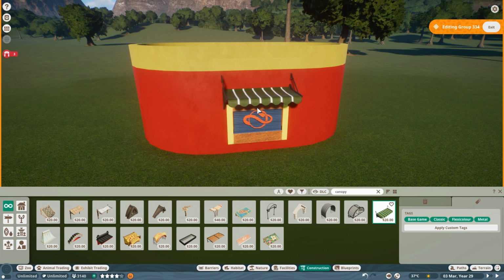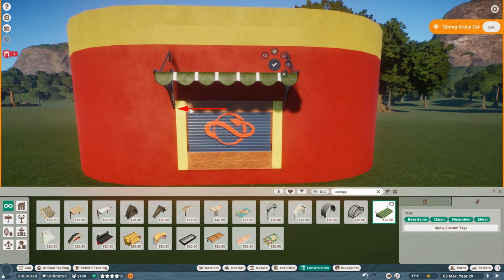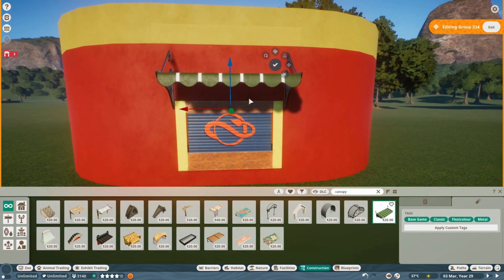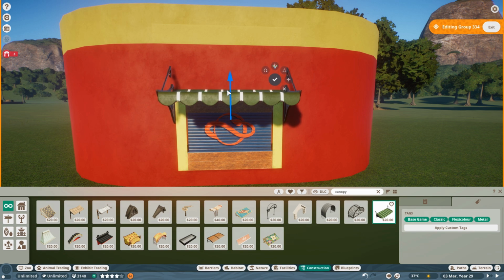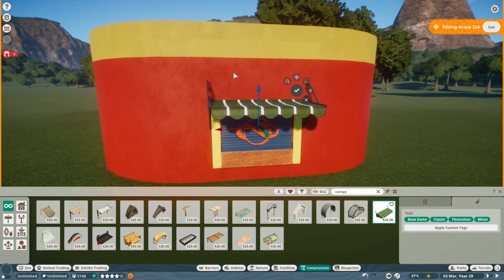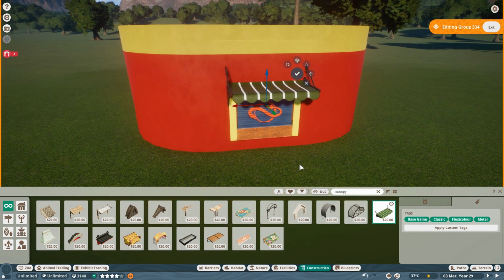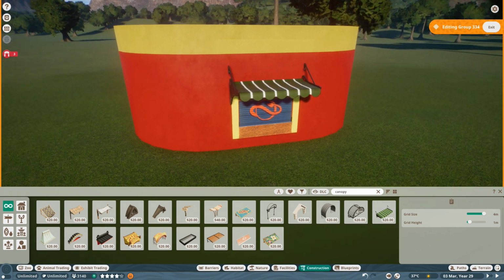It's the classic canopy. Again, I'm just going to press X so that I can line it up so it's nice and straight, and then decide how high or low I want it. If it's quite low to the window, that's okay. It gives us lots of room to put things there. It probably needs a little bit of gap. You don't want your customers coming and banging their head on the canopy.